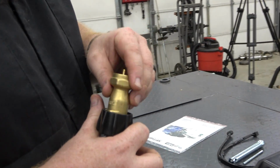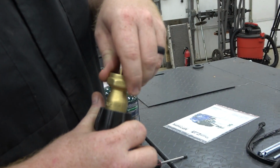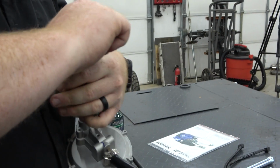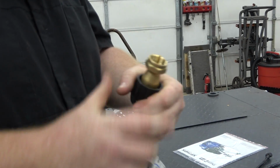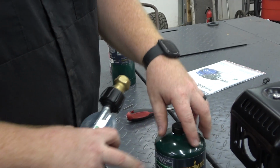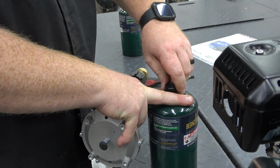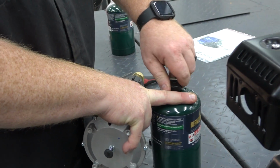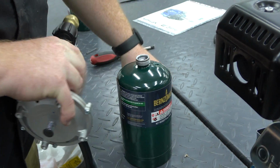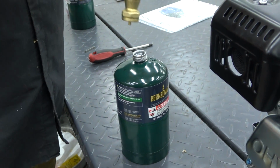So we have our adapter here. Make sure to get that seated all the way because we don't want any propane leaks. And now we can run our little Coleman style bottle. We got this at Home Depot, so it's not actually Coleman brand.